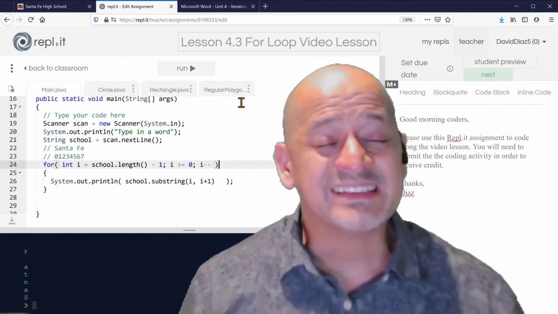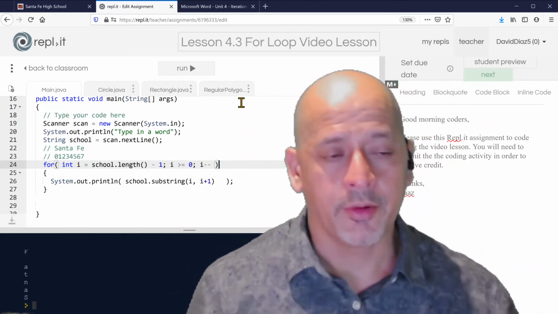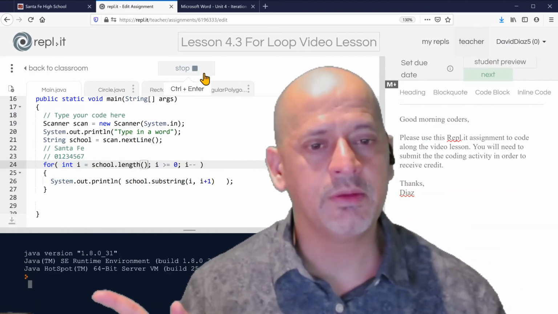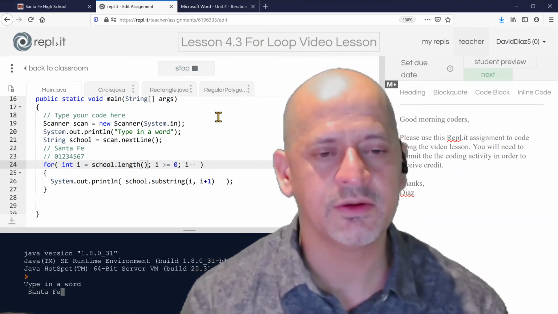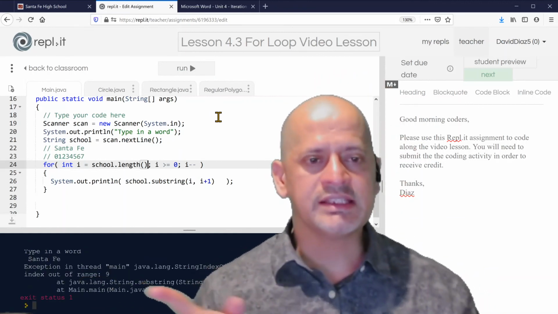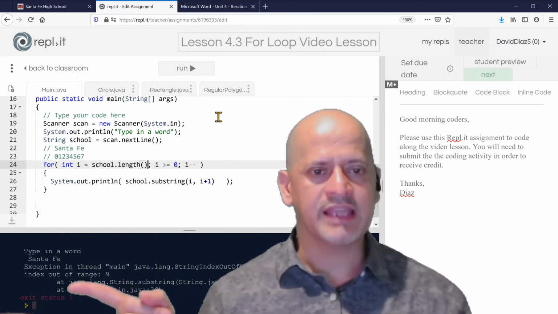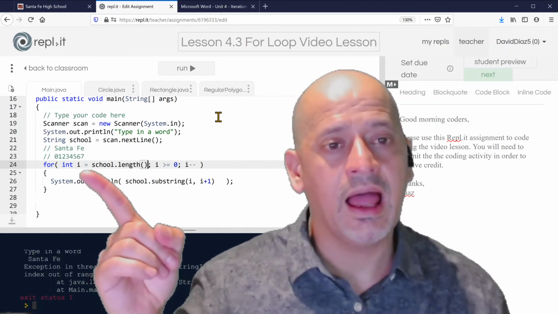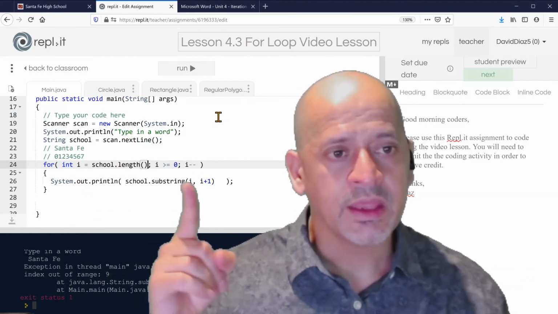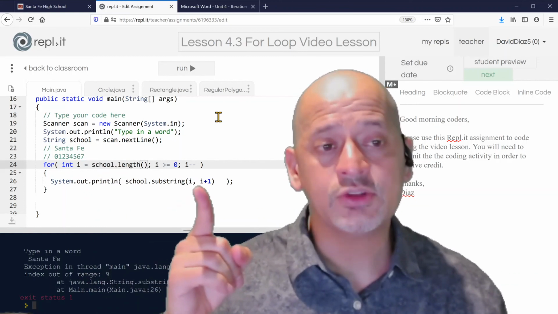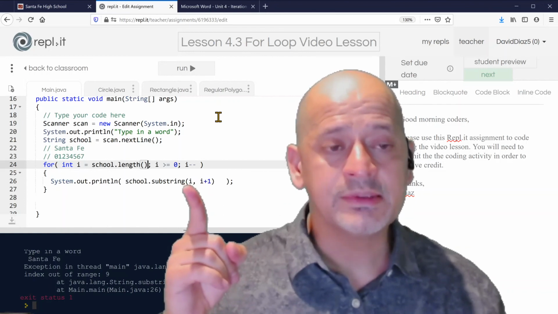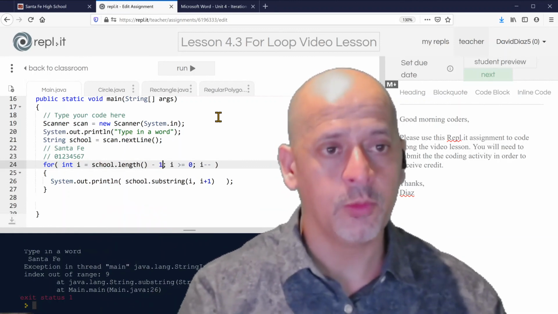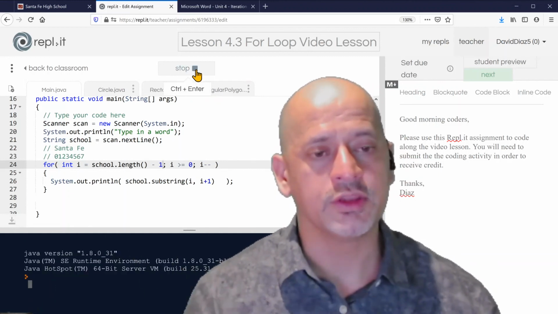So that is something that you want to be able to keep in mind. The last thing that we need to cover is that sometimes you might end up with an out of bounds error. So let's say that we actually forgot to place the -1 in here. If we don't have the -1 and we type in Santa Fe, notice that it says index out of range, index out of bounds. That means that we start with i equal to the length, which is 8, and there's no index 8. That means that you are going out of bounds of the length of the string, so you have to be careful. If you're going to go backwards, you have to do -1, and that will give you the desired output.